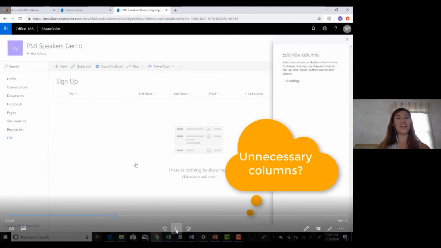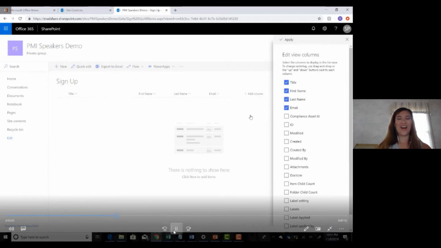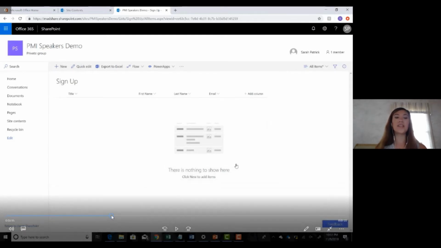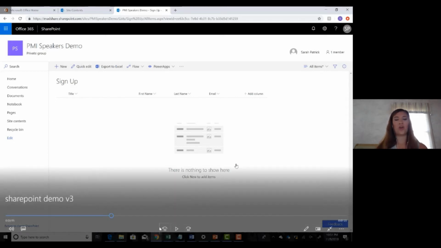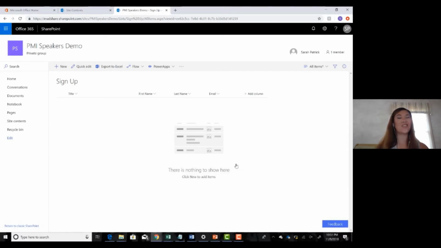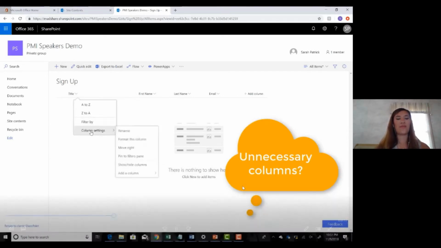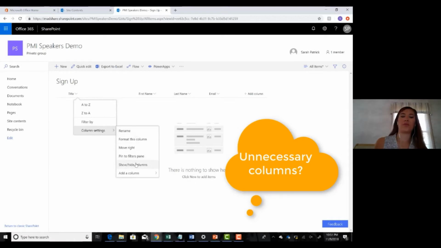So those unnecessary columns, I found that when you create a custom list, it comes with this title column as a default. This one I did not find much use for, but there tended to be problems if I deleted it. And so typically I would just hide it to not worry about it. So I click on that column that you don't want, or maybe you don't want it for that view.